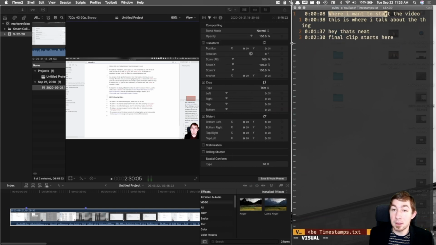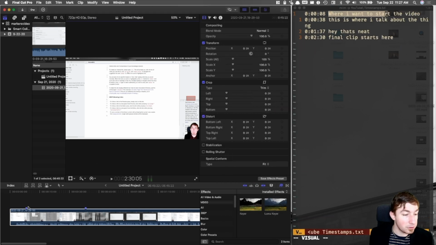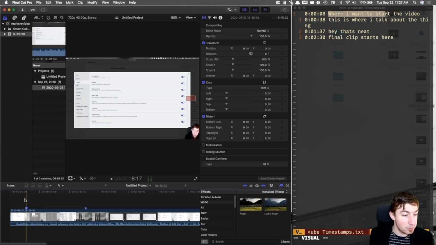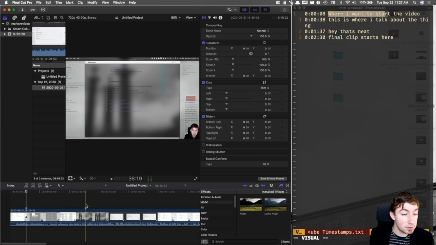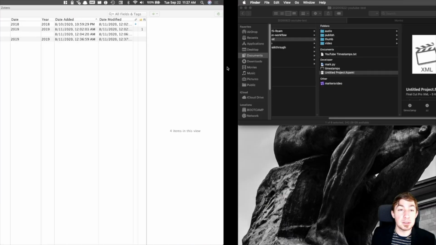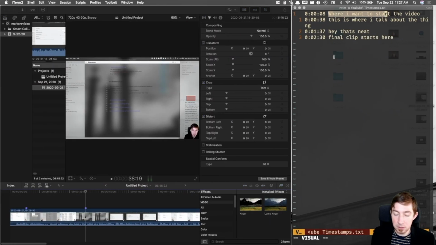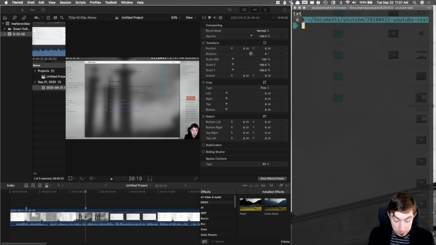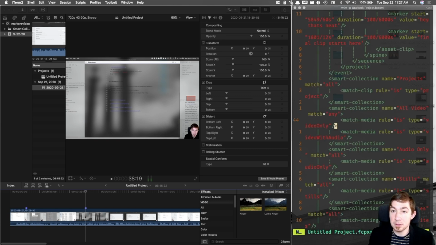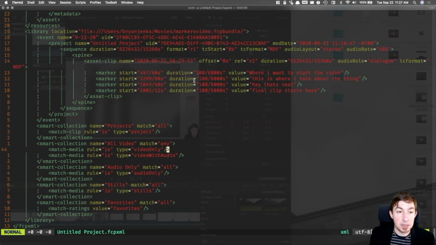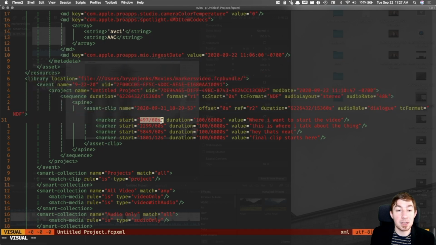So I'm going to say 8 seconds. Let's see, where's this clip at? It'll actually snap there. I can just click 8 seconds. 38 seconds. What do you know? Right on the dot. And so what the script does is it finds the actual values in those markers. Let me open up another tab here. Actually, let me just go back. So XML.